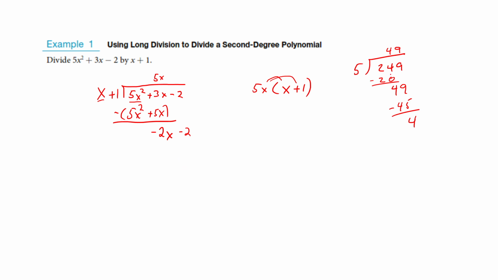Now, just like we did over here, we're going to play the game again. This time I want to turn x into negative 2x. Okay, we'll do that with a negative 2. Okay, negative 2 times all of this. It's like the distributive property. I'd get negative 2x minus 2. Now, when we check for our leftovers, because we're subtracting, all these signs will change, and there is no remainder. So when we divide these, we get 5x minus 2.